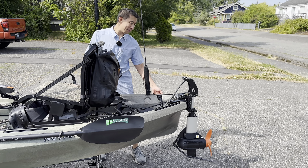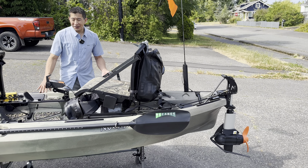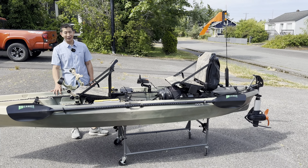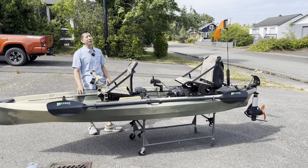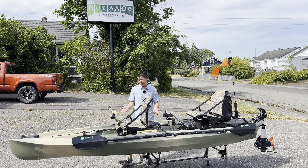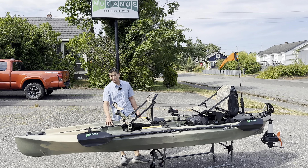Here is my Torquido 1103. I'm going to be using this for sturgeon, coho, tanks — basically anything that swims in the ocean and rivers in our area. Also for trout and bass, so a little bit of everything. And in the fall time, I'll be using it for duck hunting and hopefully some deer hunting and elk as well.